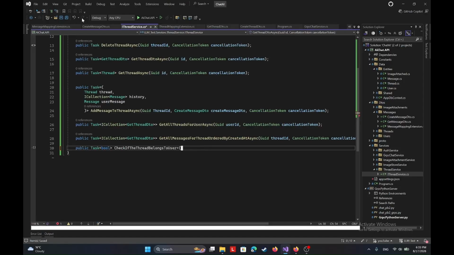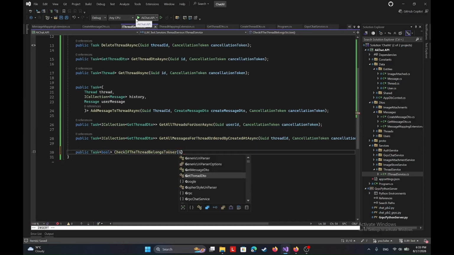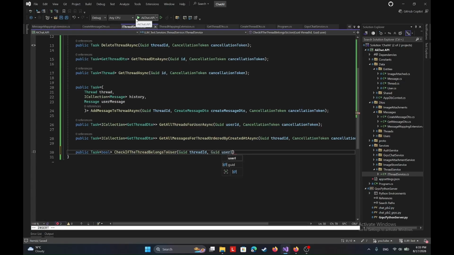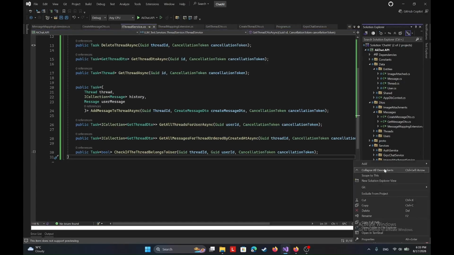Okay, and now we're going to get thread ID and our user ID, as well as the cancellation token. Okay, now we can go and start implementing our service.